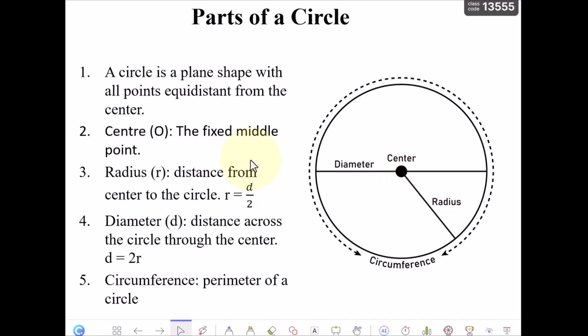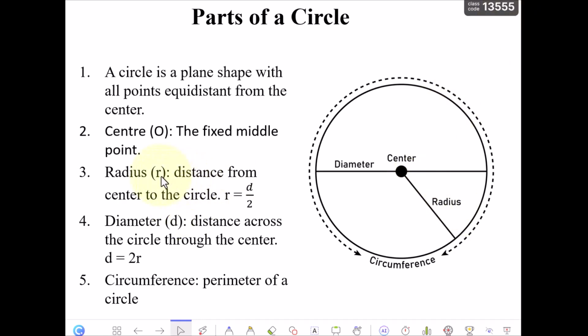So this is what we call the center, the middle of the circle. That is the middle point, and it's always fixed. You can't shift it from this place. Diameter can be drawn from anywhere, radius can be drawn from anywhere. You will see as I demonstrate in the applet, but center can never be shifted. It's just here, and from here the circle can get bigger or smaller depending on the size of the radius.